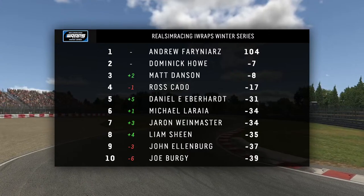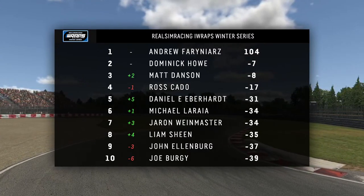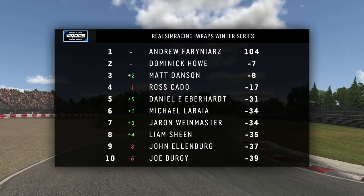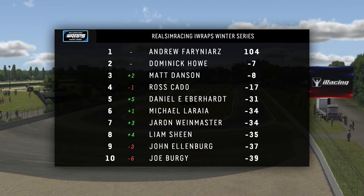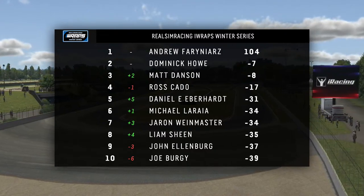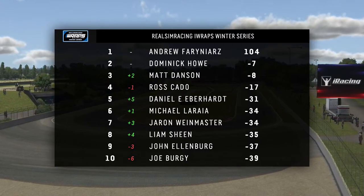Yeah, and this is going to be key. We've doubled the amount of road races from last season to this season. So success here and a solid finish is going to be key for anyone to keep in touch with Andrew Freitage. He is the last road winner. He did win at the Mid-Ohio Sports Complex last year. So it's going to be all about making sure you minimize your damage to that 88 car if the 88 car is the one to beat tonight. The 88 may struggle. Who knows?